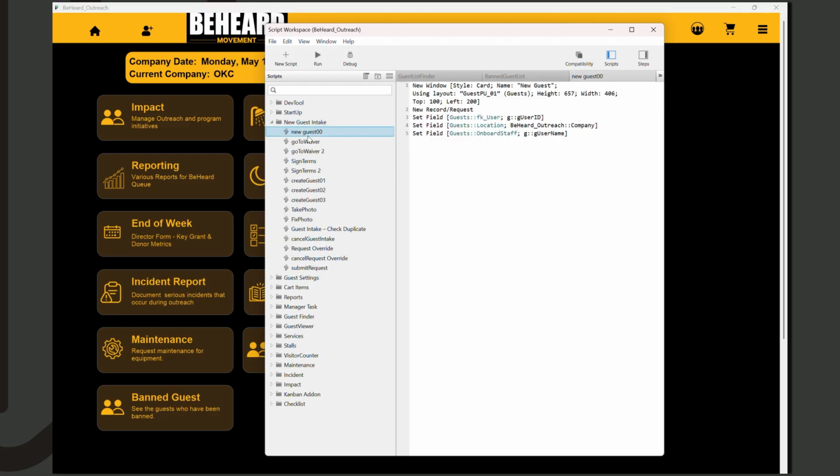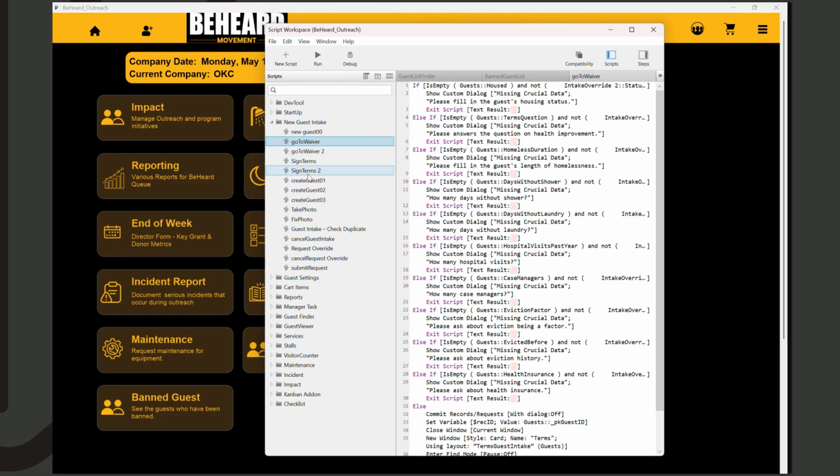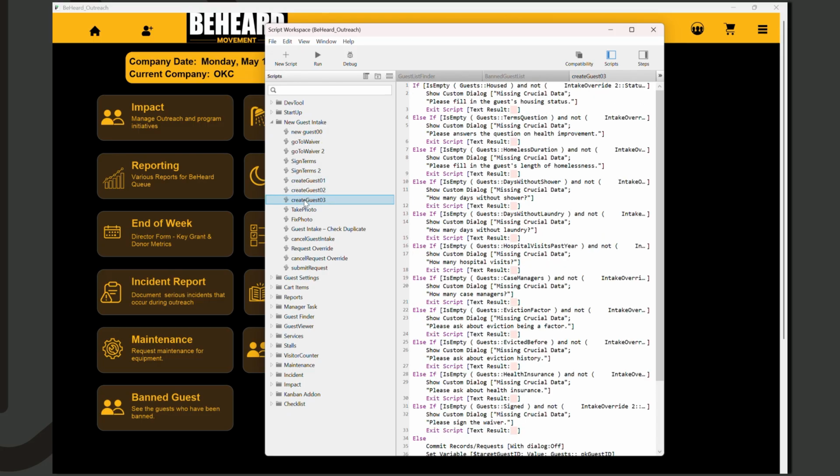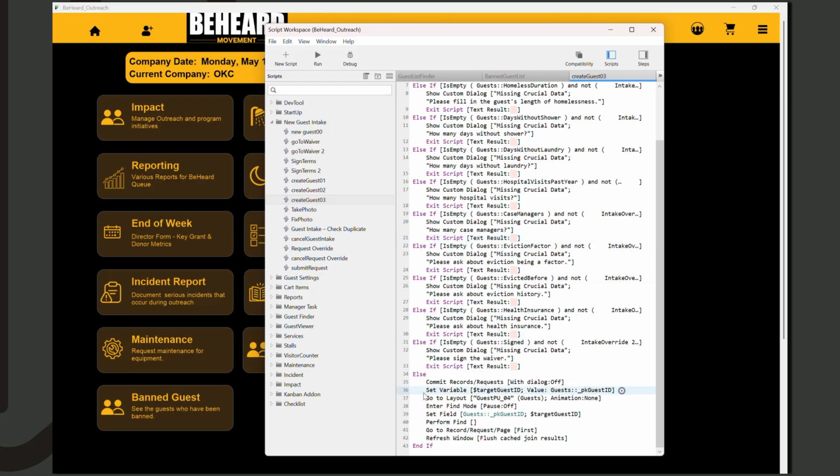New guest intake, travel to the waiver. These are all of the questions that ensure that there's no override taking place. So we want to check for all of these conditions, and then if so, we show a custom dialog and exit the script. If everything checks out and there's no overrides, then we move ahead.